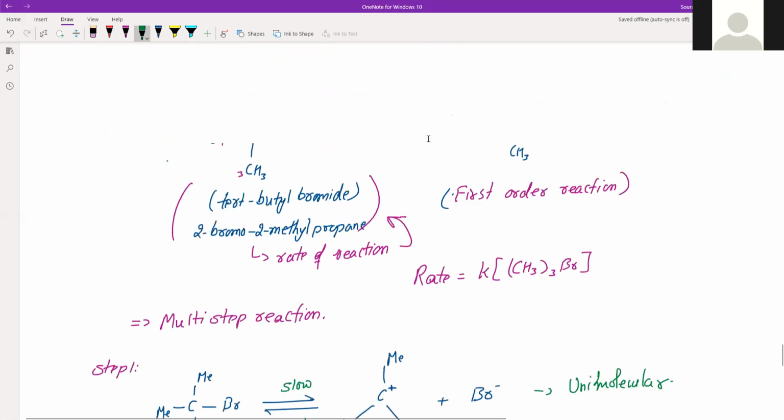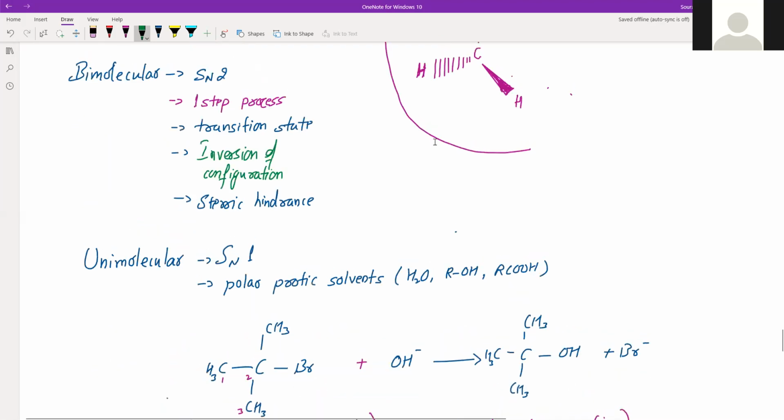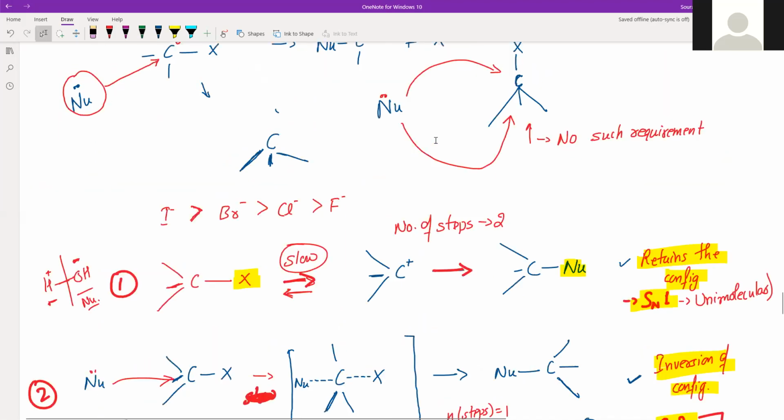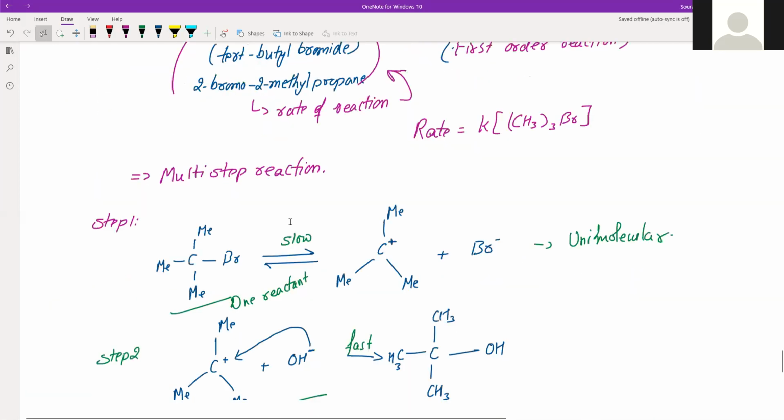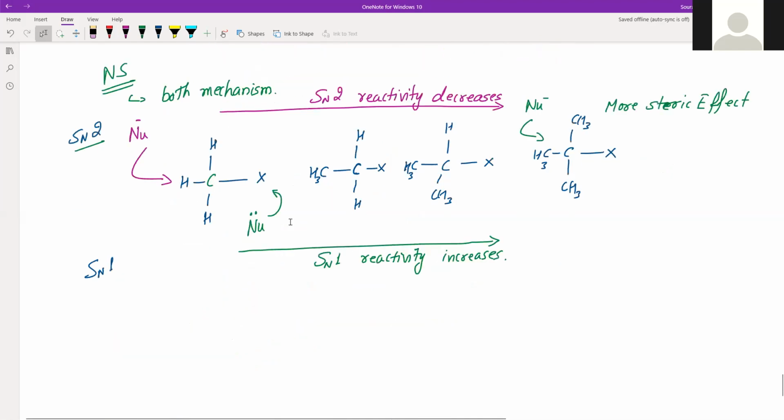One we have already seen earlier, that is based on the halides, which one will be easy out of these four. This we have already seen, that iodide will be easy to ionize. So that's why it will favor the nucleophilic substitution reaction more than bromide, then chloride. That was something we have already seen earlier. And this is the next reactivity order, but here it's not straightforward. It is based on SN2 and SN1.